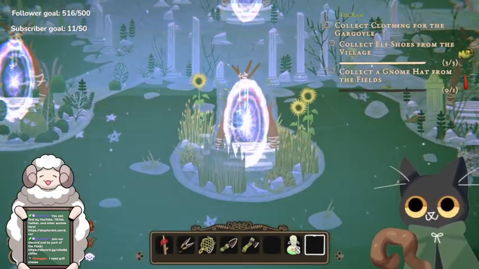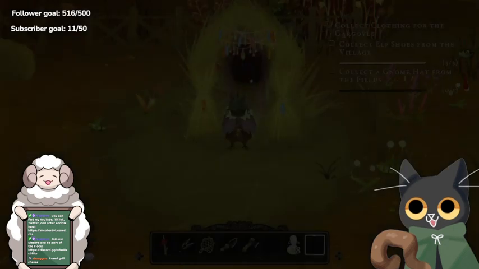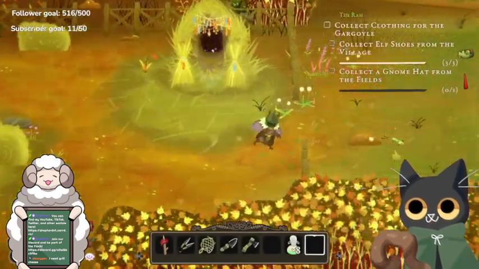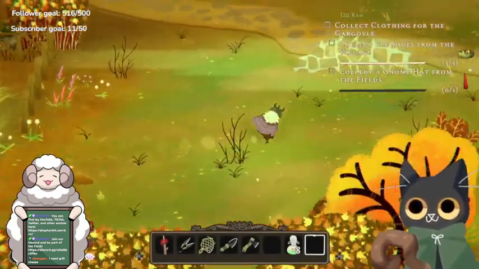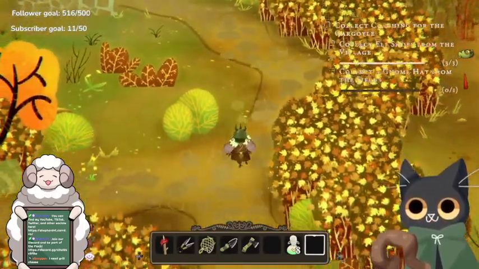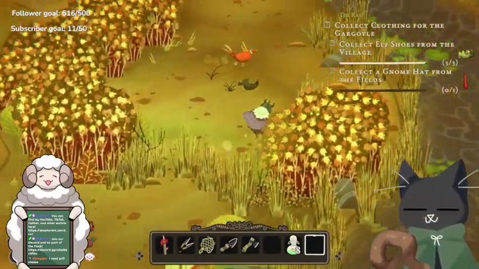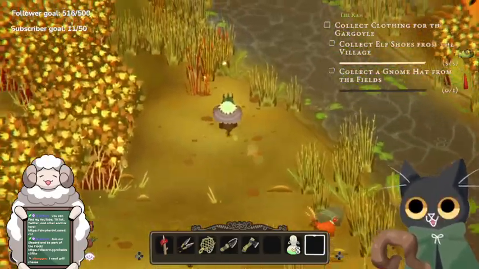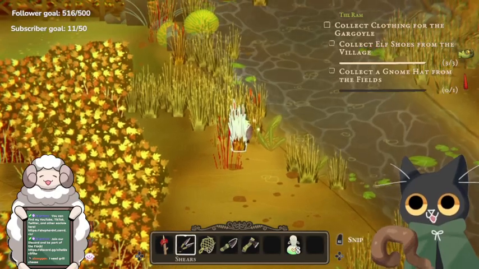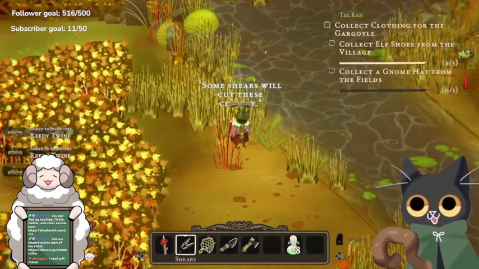Let us get a gnome hat. A gnome! You've been gnomed! I think they were over here, right? No, that is a crow. I am going to collect some more of this because I think I am actually running low.